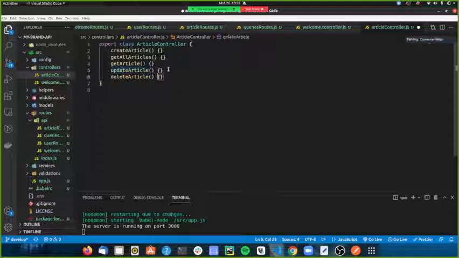These are all the methods that you need to have. Then at the end of the day, you are going to be using these classes. Then you are going to import it here inside your routes, right?